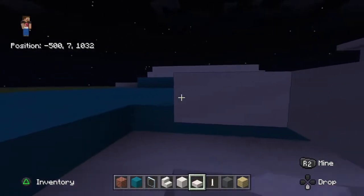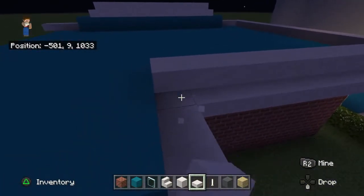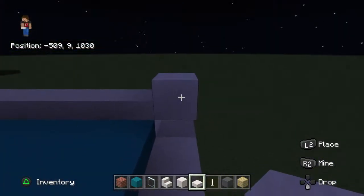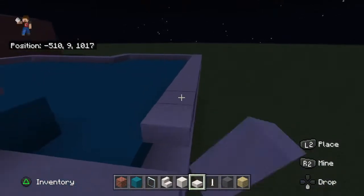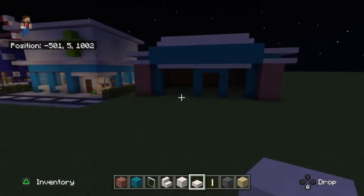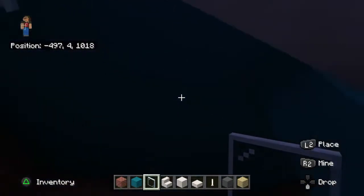So the next thing that we will do is we will install the glass. This is very simple. The windows for the restaurant are a bit limited.